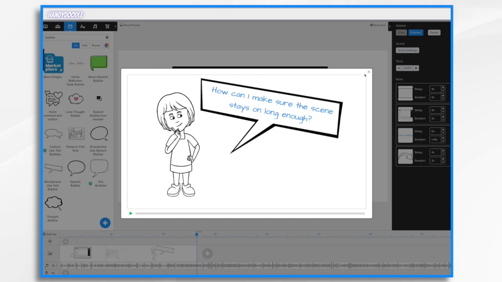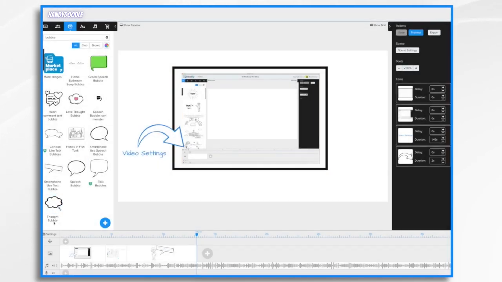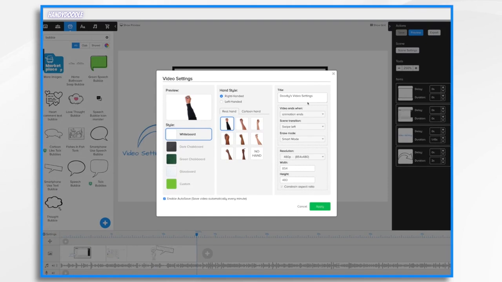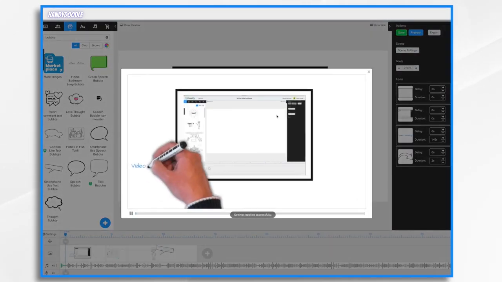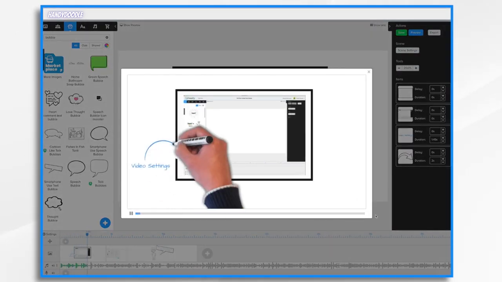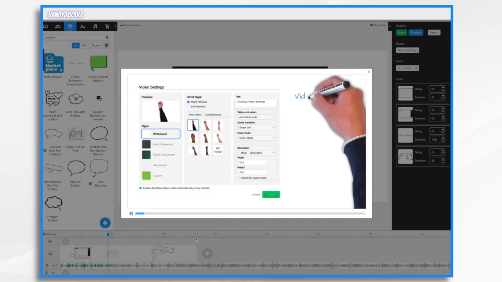So if I don't want that, I would go into video settings and I would change this to when both the animation and audio end. Click apply, and now if we hit preview, you'll see it's a much longer track.